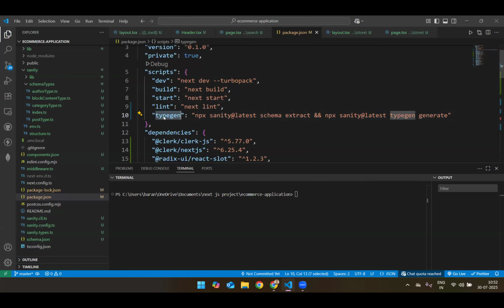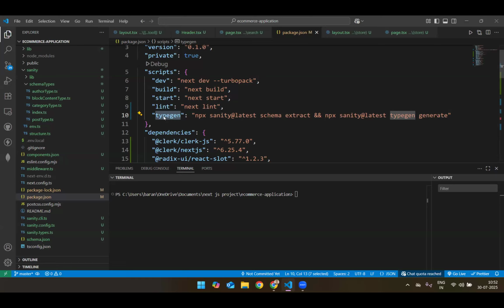So if you want to run two or three scripts, but you don't want them repeated and you want to make it in your own customized way, you can do it in this way. Is it clear? Yes.